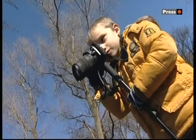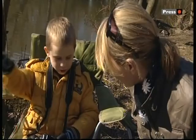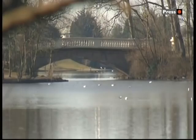Does it? Yeah. I believe you've got a special place in your garden where you go and watch the birds. My cottage. Tell me about that. What's it like? Dad's cut a little circle. He did. So you look through the circle and you can see the birds? Yeah. Do you think I would be able to come round and come into your garden and look through the hole and see what's there? Shall we go and do that now? OK, let's go.